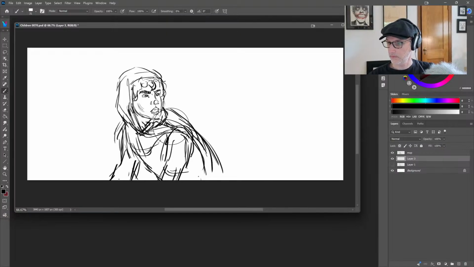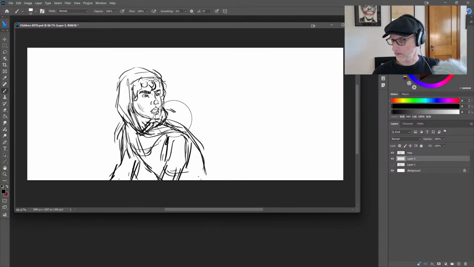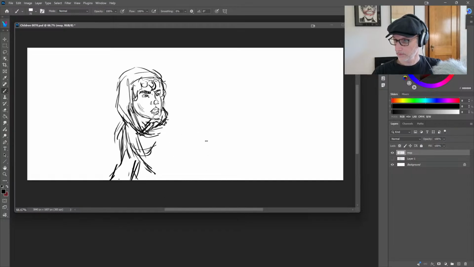Got to keep this moving. It's the wrong layer. Let me just delete that. Need to work on Mop here. I think the back needs to go over here. Shoulder needs to go more here.